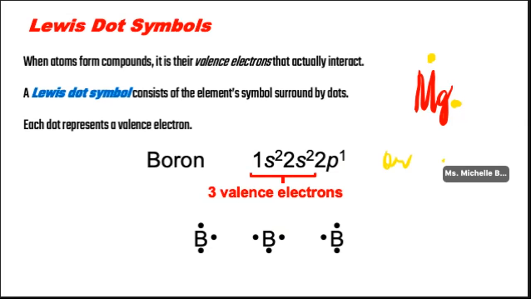Or magnesium can be written like 1, 2. It's possible as long as the dots are in the clock system. Why do we do this in the clock system? To organize the dots. Okay? So you can rearrange the dots.